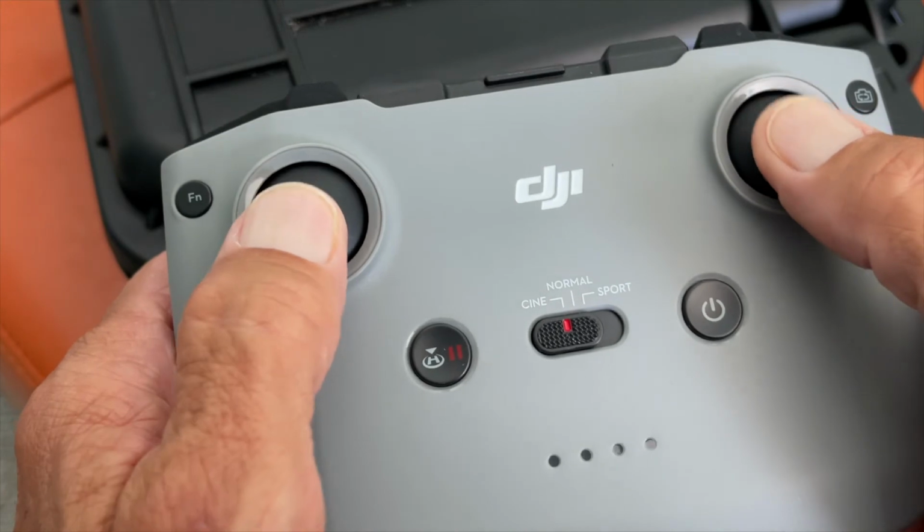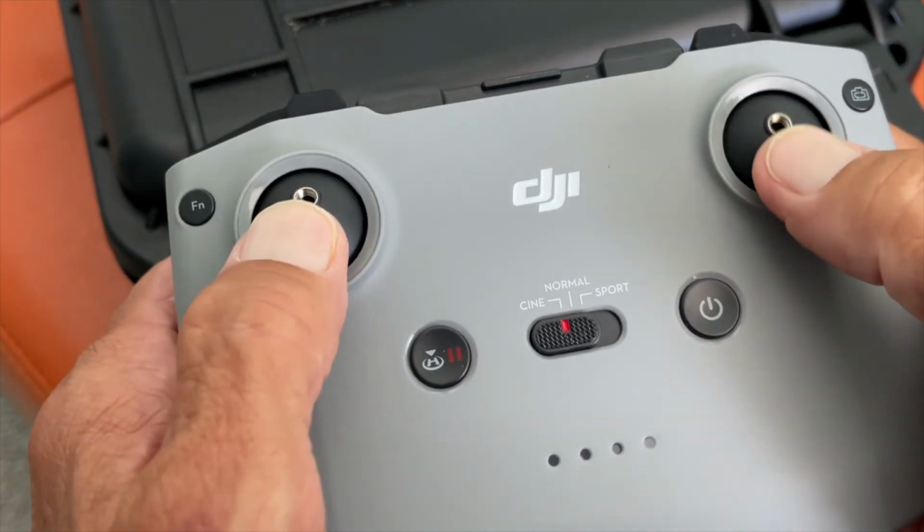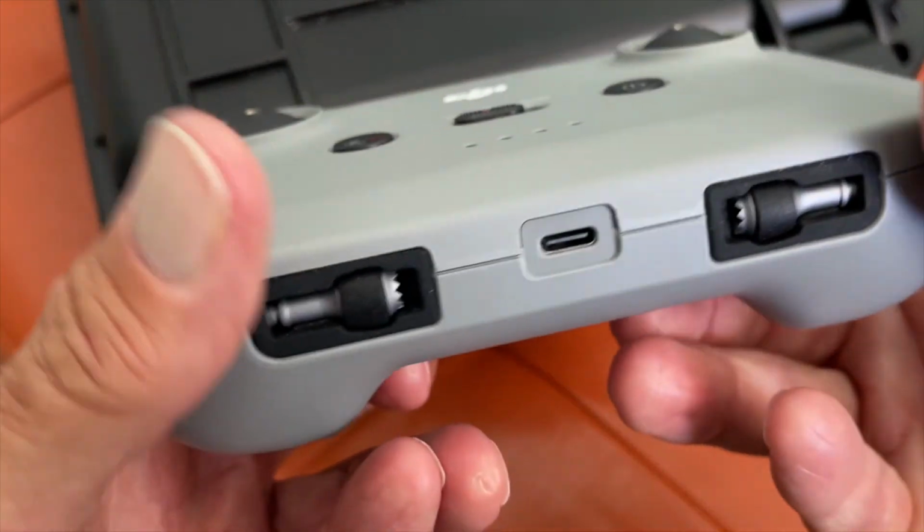Now, if you're really good, you could actually move it with your fingers. You wouldn't even need the toggles. But it has a tendency to kind of slip out of your fingers. So I recommend using these.